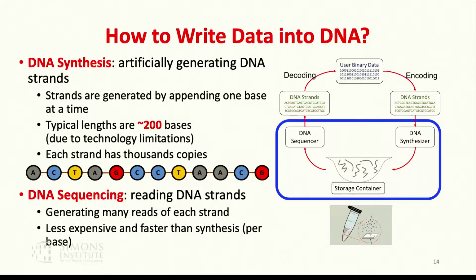Now I said that we do have a strong constraint. When we talk to these companies, they tell you, sure, no problem, but we can make roughly 200, 300, 1,000. You cannot do more than that. But instead of making one strand, I can make many of them. So I have a file, and I'm going to break it into many DNA strands. I talk to this company, and they're going to make it. When they make it, they don't make just one copy per strand. You're going to get, I wrote here thousands, but it's actually millions or even billions of copies of this DNA strand, kind of like a big noodle soup.